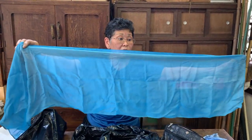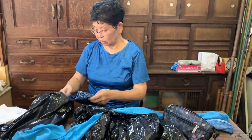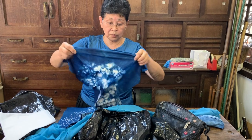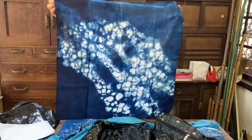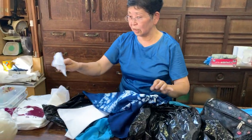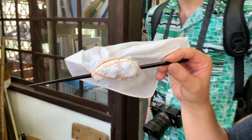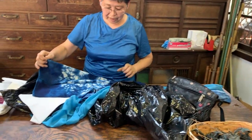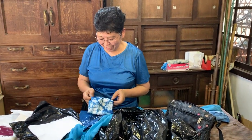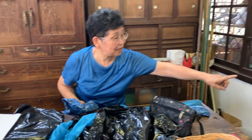Here she's showing the color that you can get using the fresh indigo leaf dye technique. And if it's a light silk material, it seems to catch this fresh dye technique the best. Here she's holding up another dyeing technique with design that you can do with the fermented dye to get the darker blue color. Here she's showing us a technique using a chopstick and scrunching the material and then tying a rubber band or some kind of tie around it and dyeing it that way and then taking it off after it's washed.